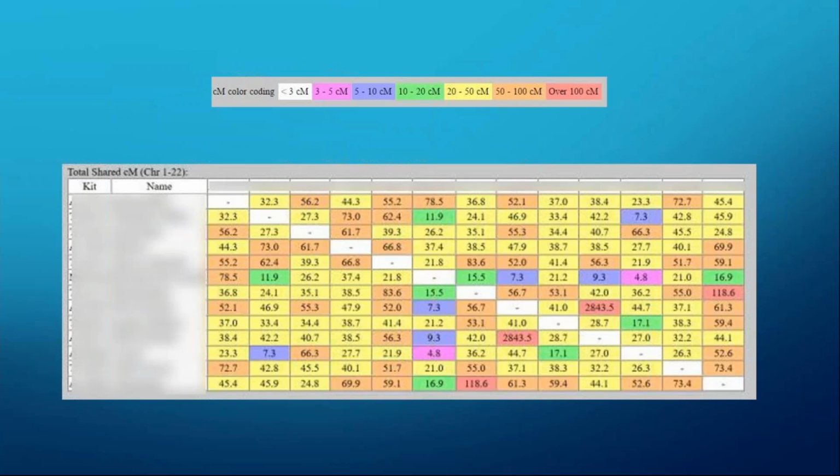Here it is in another format, and you can see that over 100 centimorgans, where we see 2,843, like I said, that's probably the same person. But many of us share a significant amount of DNA with other people in the group. And here's how we can start to analyze it. Now, I realize that for privacy issues, I grayed out everyone's name. You're actually going to have to try this with a group of people to see what this looks like so you can look at the chart and realize how one kit compares to another kit.